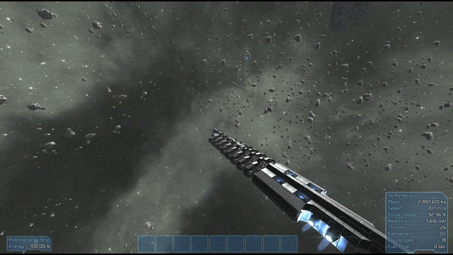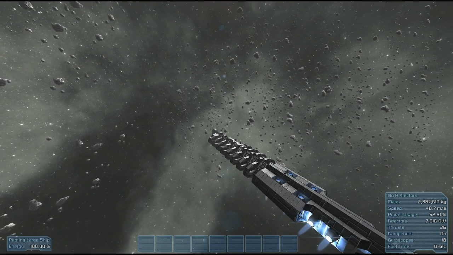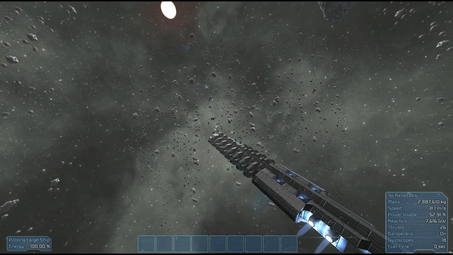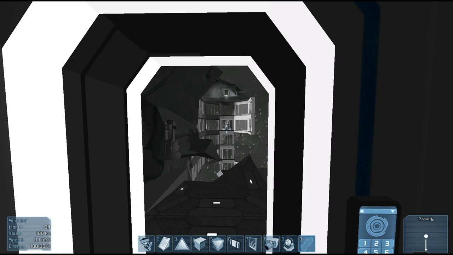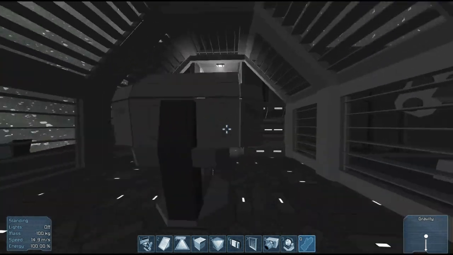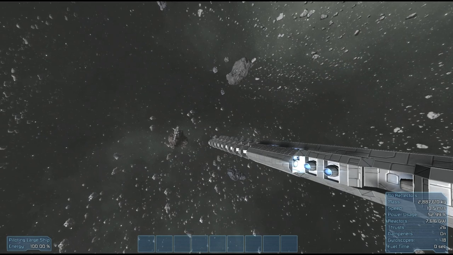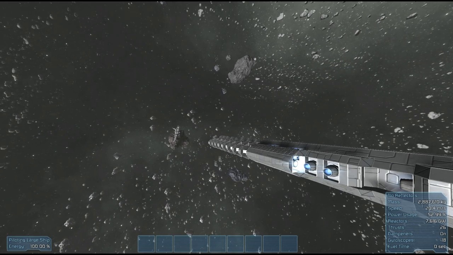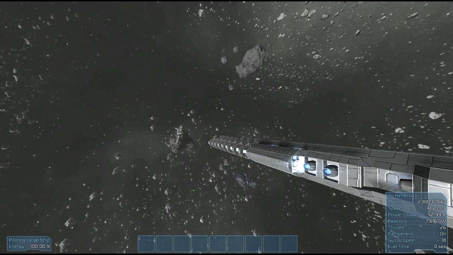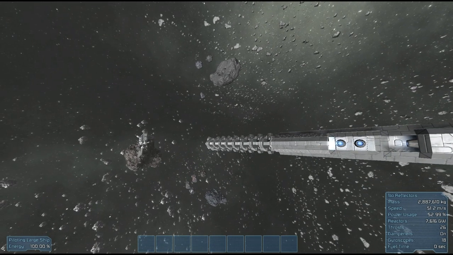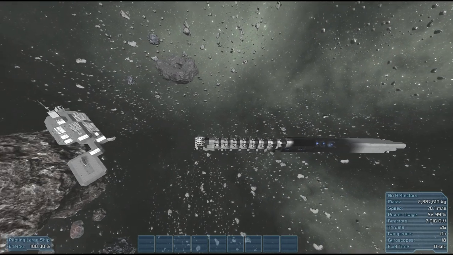Now let's get a good lineup on it and hit it again, except this time I won't be in first or third person. I'll be walking about the ship. We'll see what happens when we do that. Alright, I'm pretty sure it's lined up properly now, so we can hop in here. We'll give it full throttle. It should pretty quickly accelerate up to maximum speed, 70.1 meters per second. Still wish that speed could be much higher, and it looks like we're not going to reach that before we hit it, so let's just do this in third person.